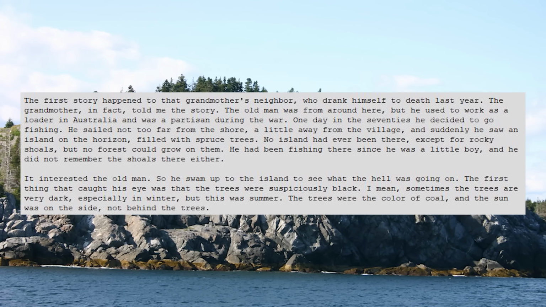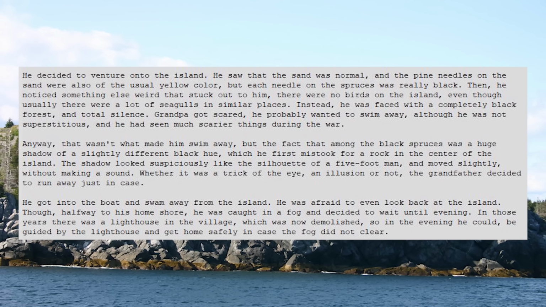It interested the old man. So he swam up to the island to see what the hell was going on. The first thing that caught his eye was that the trees were suspiciously black. I mean, sometimes the trees are very dark, especially in winter, but this was summer. The trees were the color of coal, and the sun was on the side, not behind the trees. He decided to venture onto the island. He saw that the sand was normal, and the pine needles on the sand were also of the usual yellow color, but each needle on the spruces was really black. Then, he noticed something else weird that stuck out to him.